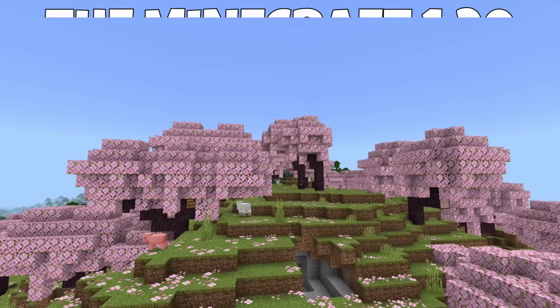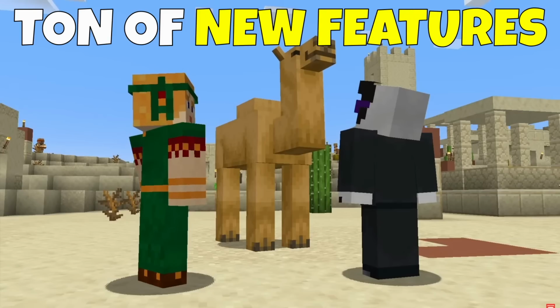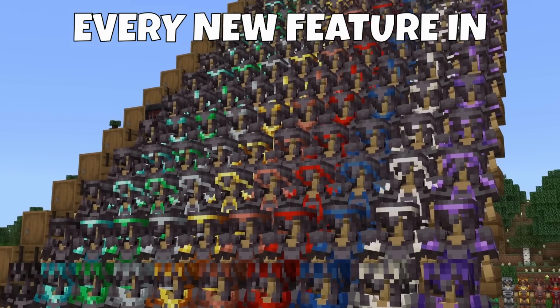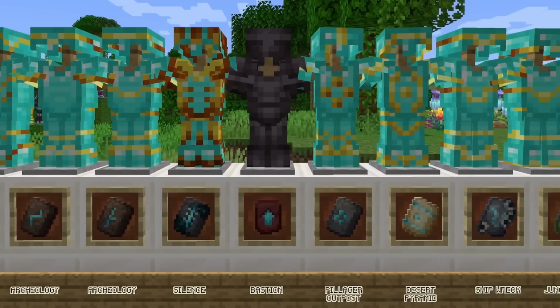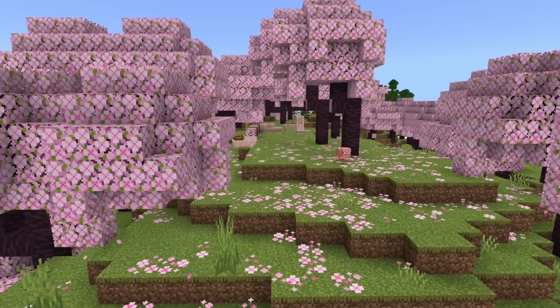The Minecraft 1.20 Trails and Tales update has just released, and it comes with a ton of new features that you might not know about. So in today's video, we're going to take a look at every single new feature in Minecraft 1.20. Let's start off with one of the biggest and most exciting feature sets, and that is the Cherry Blossom biome.